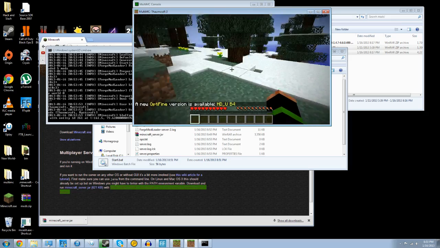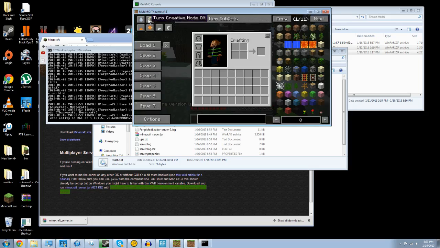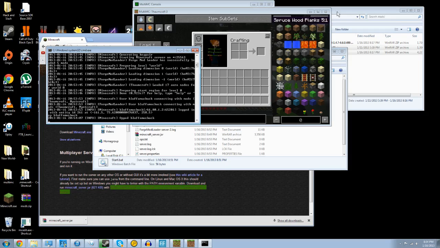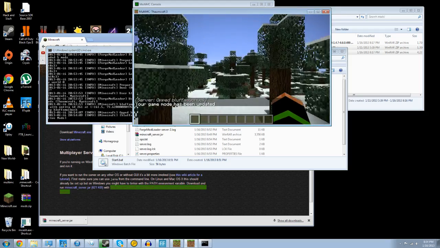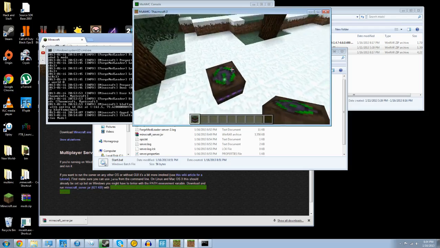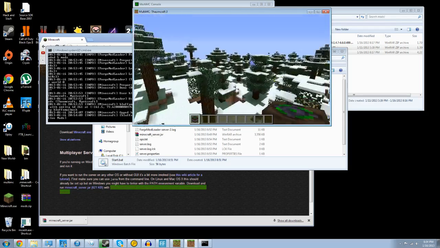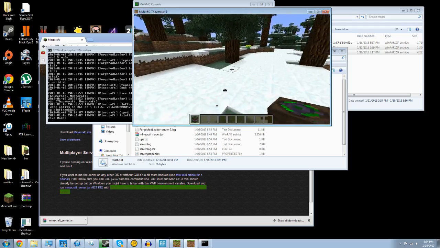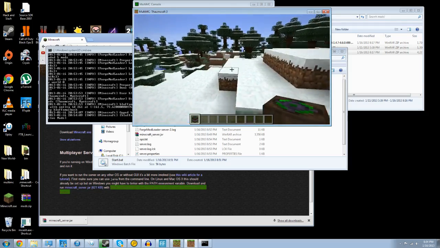And we're on our new world here. I don't have permission to give myself game mode, so I just stopped myself. So you'll see now that this is a multiplayer server. It should be public if you port forwarded. And we have thaumcraft, and we can use the blocks and everything, and they'll work as intended on multiplayer with your friends. So that is how you make a modded server, particularly with thaumcraft and Mystcraft.